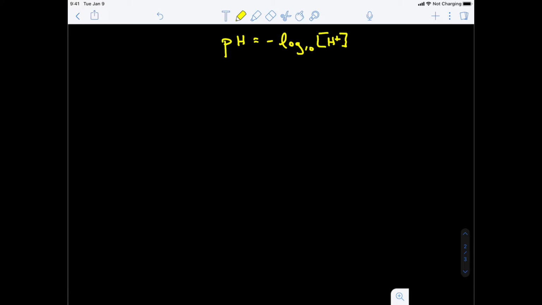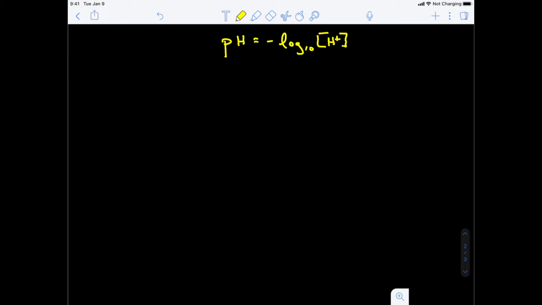All right, this equation leads to a relationship between the hydrogen ion concentration and the pH that a lot of students find confusing. And that is that there's an inverse relationship between them. When the pH goes up, the hydrogen ion concentration goes down, and when the pH goes down, the hydrogen ion concentration goes up. So I thought we'd explore that a little bit to see if we can get a more intuitive sense of how that works.